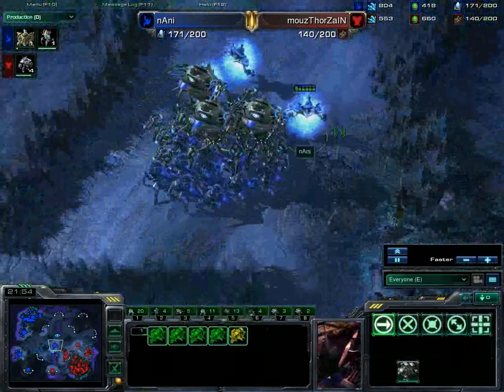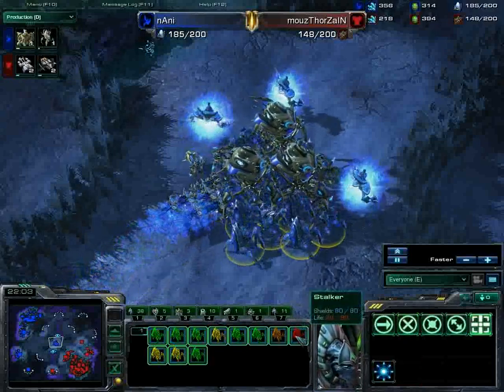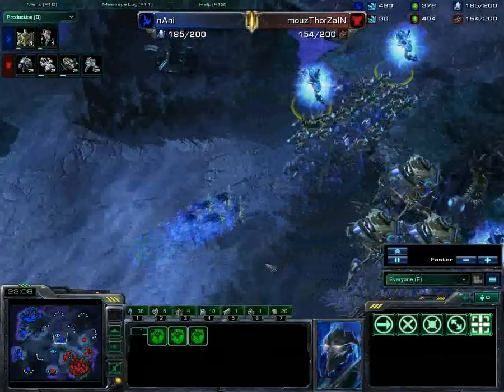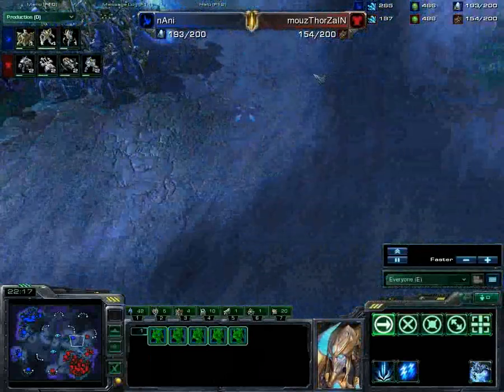I don't know if 5 Vikings are enough for 3 Colossi. Not with all these Stalkers here still. Although a few are. 1 is in red, 1 is in orange, 3 in yellow. 3 Archons now. Plenty of High Templar. Psionic Storm is ready to be used.